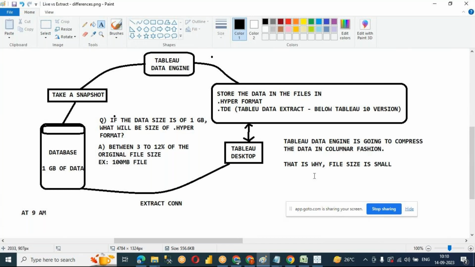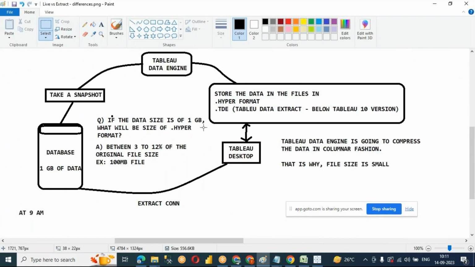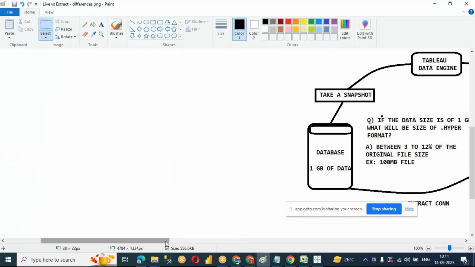Now I'll take a pause to see if you have any questions. No questions, then that is fine. But go back, you will have one or two interview questions guaranteed from this area, mostly on the differences, what happens in the extract, the file sizes, the hyper formats, and when to use which connection.